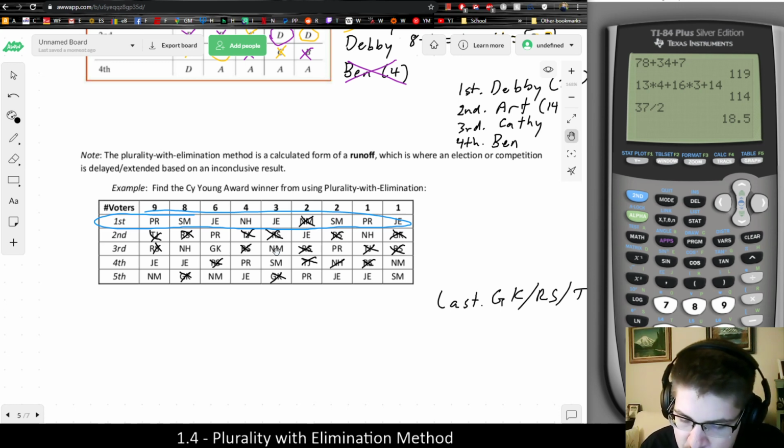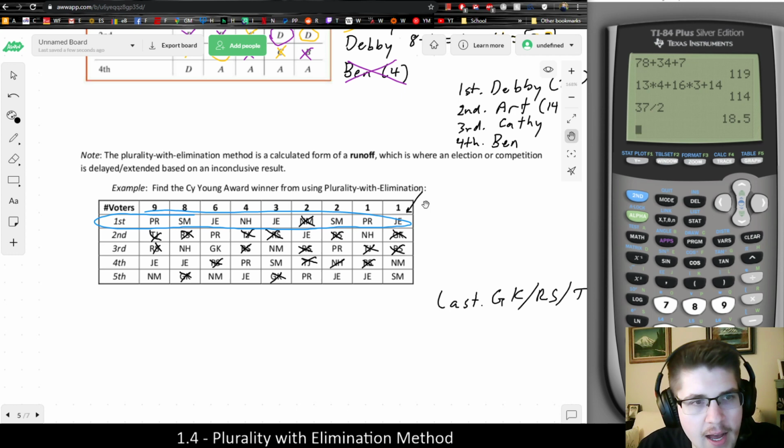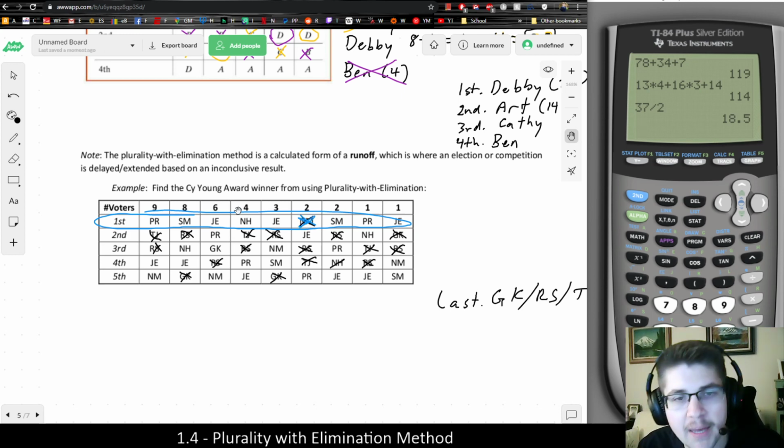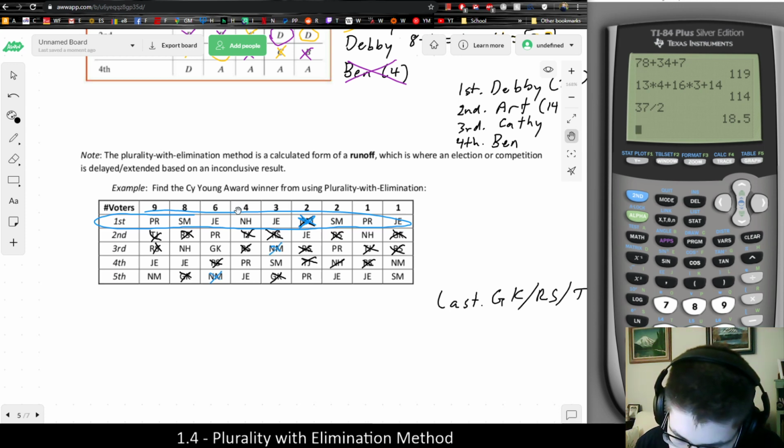And remember, be careful not to eliminate JE, because even though he's only got 1 and he's last in the column, due to the arrangement of the columns, you want to make sure you're adding them all up to know how many total first place votes they have when you're making the elimination. So anyways, NM will be first. I'll go ahead and do the first elimination in blue. I'm trying to use different colors here so that if we had to go back and look, we would know what order we eliminated them in. And again, I'm going to try to cross them off everywhere. Technically you don't need to, but this is just my recommendation to make it easier.